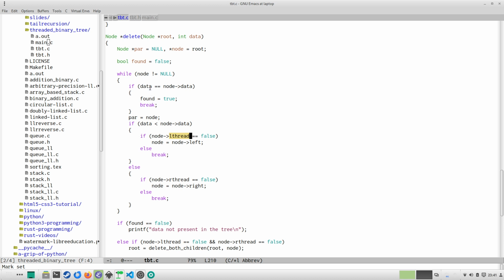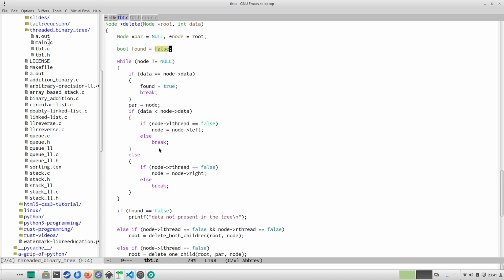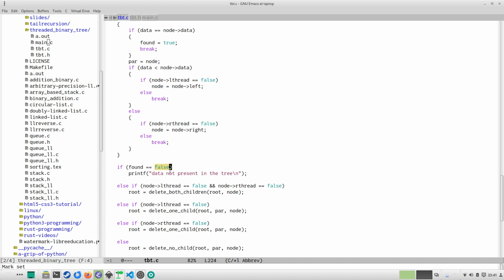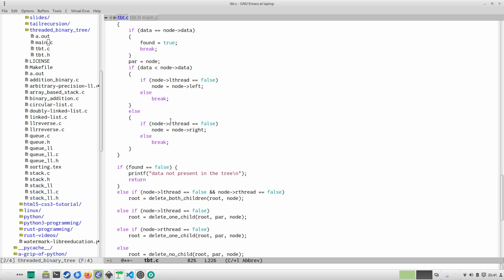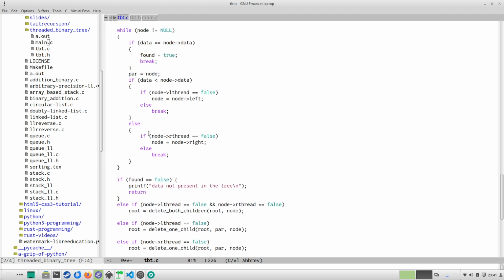If it is not there, then found will not become true. Remember that found is initialized to false. Now if found is false after this, then the data is not present. I think a better code would be to return from here. So we are returning a node pointer. We can return null here.